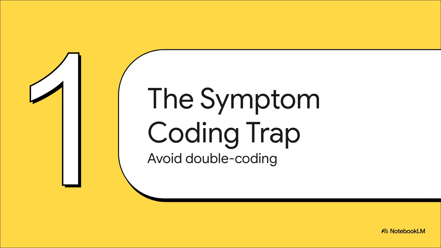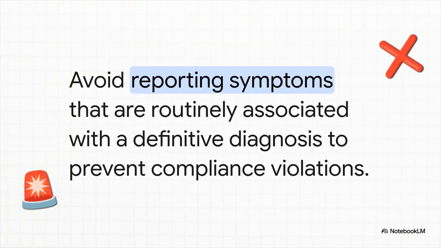All right, part 1, the symptom coding trap. There is a really common misconception out there that more codes equals better documentation. Actually, scratch that. It's the exact opposite here. Overcoding symptoms alongside a definitive diagnosis makes your documentation non-compliant. It directly violates the core principles of data integrity. When you slap symptom codes onto a definitive diagnosis that inherently already includes them, you're creating a messy, inflated claim that auditors absolutely love to target.